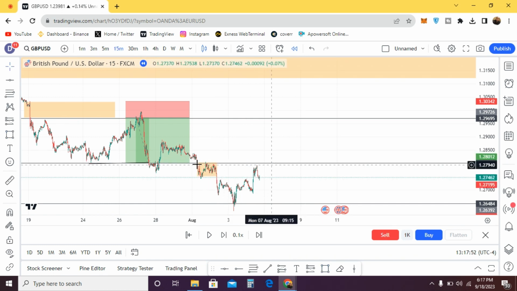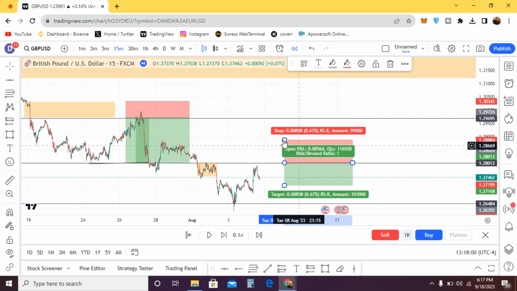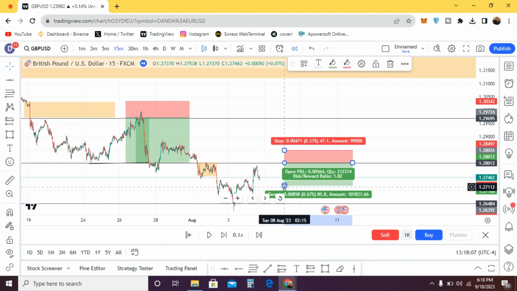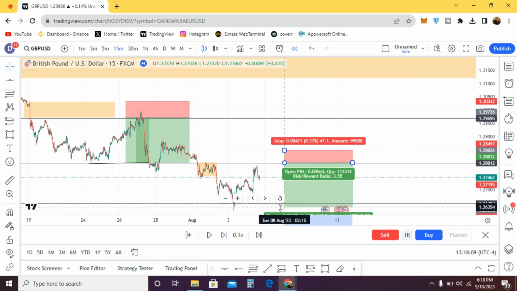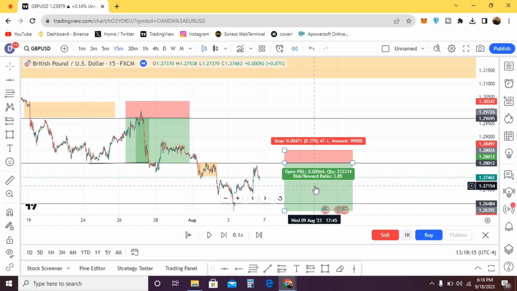So if I'm looking for a sell, I'll be looking for a sell once the market takes out this liquidity. So let's just use the short two again. Short two. We're going to follow this market down, down, down till we have a valid signal for the week. So I'm just going to draw this down again, and once the market takes out that low, we'll be looking for it.